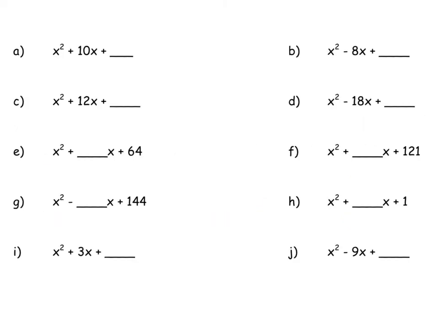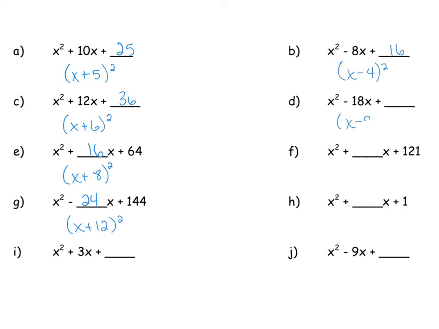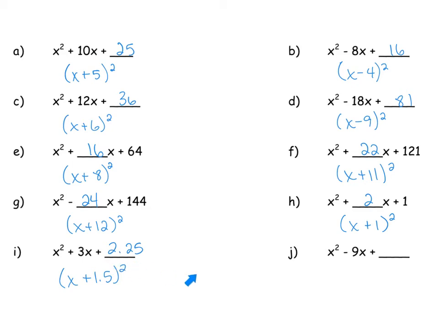This next part we're going to be working with finding that third number, or finding that part, if we know this is a perfect square trinomial. So 5 squared is 25. So now we have one of the things I want to point out. 3, not an even number. We're still going to divide it by 2. Square 1.5 to get 2.25.